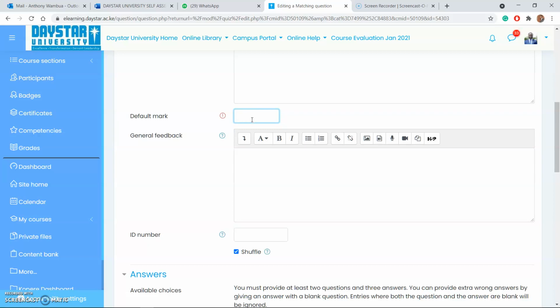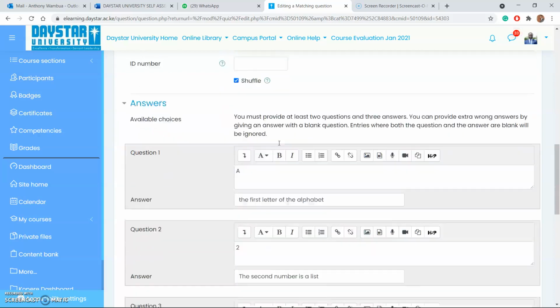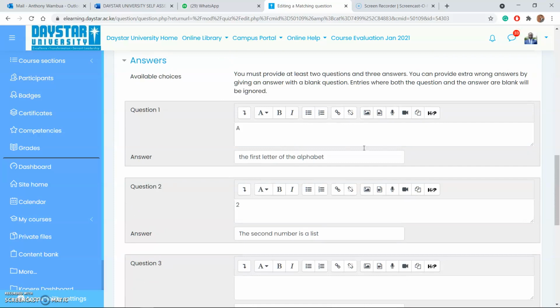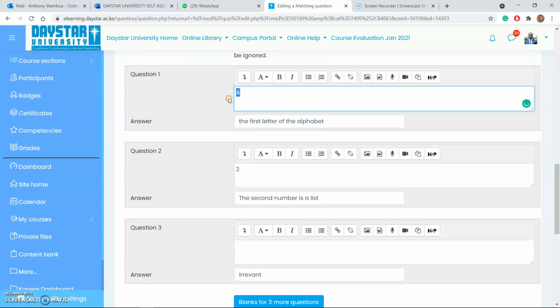So if you have like 4 statements, don't leave it at 1, because your students will end up getting point something marks. So if you have 4 statements, then it can be 4 marks, so that at least each statement has the weight of 1 mark instead of having to deal with decimal points. So this is the question. This is the correct answer.